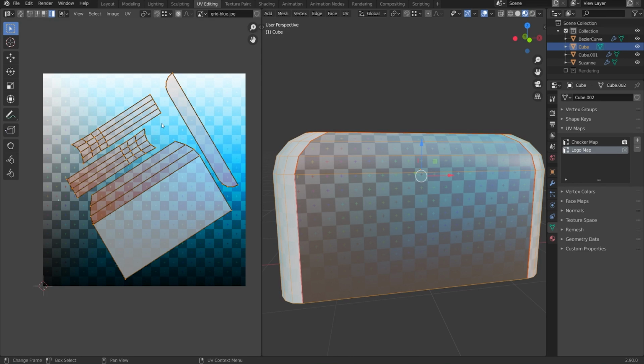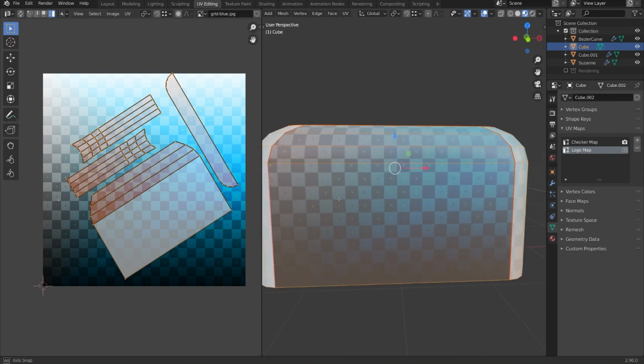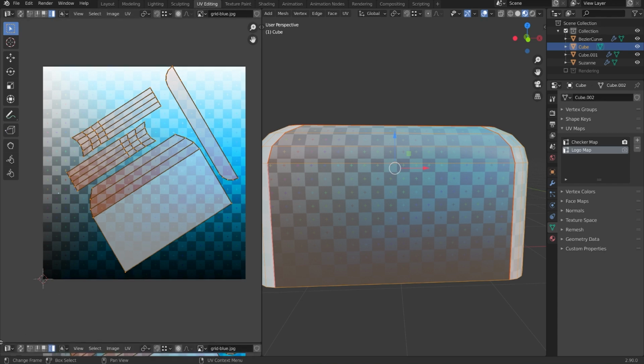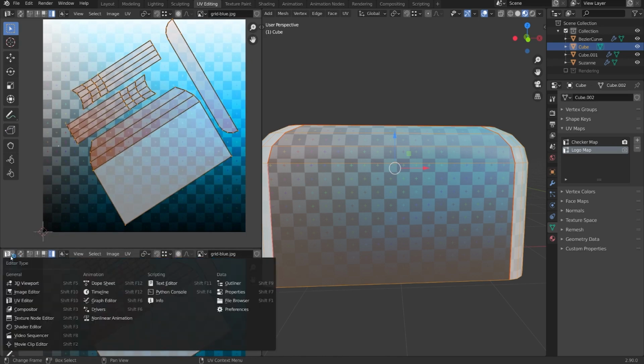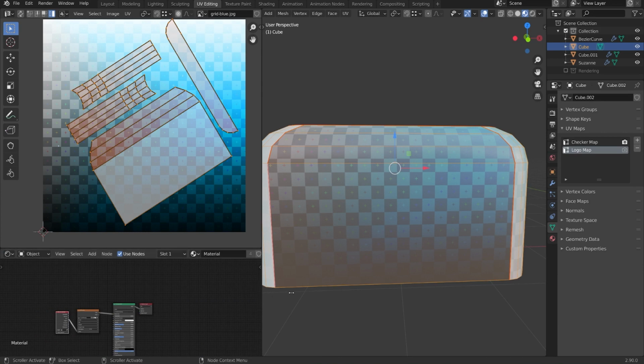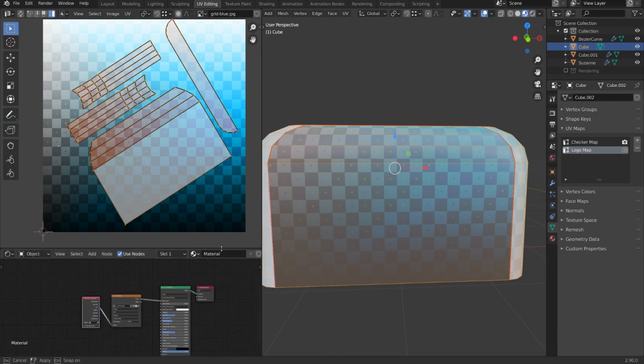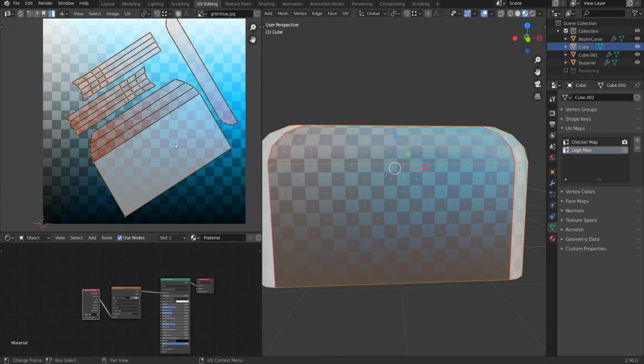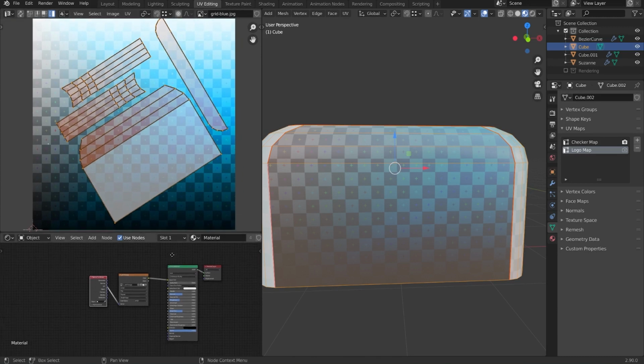So now what I really want to do here is bring in that cookie logo into the material and unwrap it so that it's just sitting here in the corner. So I'll also need the shader editor, and I don't want to switch back and forth between the shading and UV editing workspace. And I use nodes often enough while texturing and unwrapping. So I'm going to left click and drag here at the bottom and drag upwards and switch this editor to be the shader editor. I'll hide the sidebar so we get a little bit more room, and bring it up a little bit, and also hide the toolbar up here since we're not going to need that much.